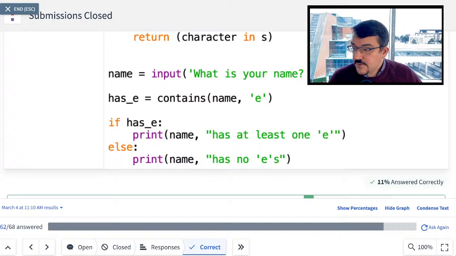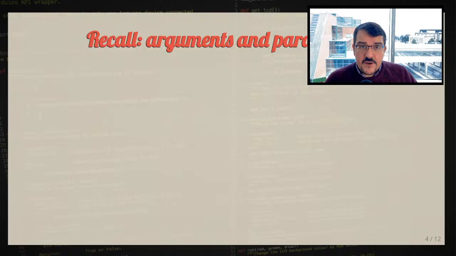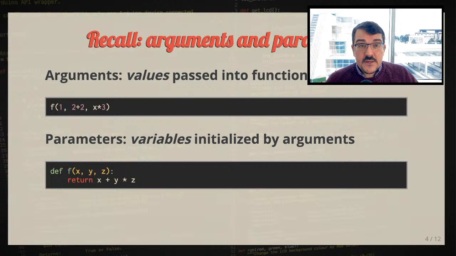Okay, so we had been talking about arguments and parameters, and people gave us some pretty good definitions or distinctions between arguments and parameters. And I do love to ask a question. I don't ask it as much as I used to in 1020 because there are a lot of people writing the exams, but I do love to ask students, what is the key, essential, most important difference between this concept and that concept? Because it shows that it's not just that you are able to regurgitate a definition for each one. It also shows that you have some understanding about what's important about the differences between the two. So I love that kind of question.